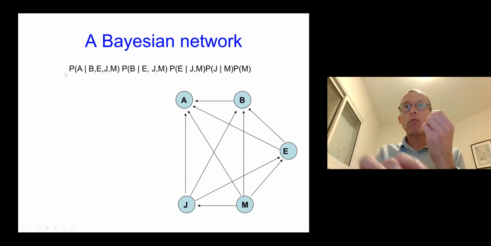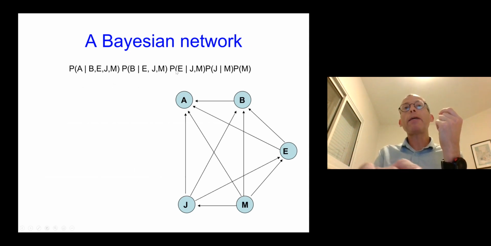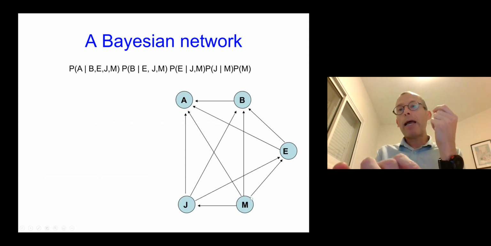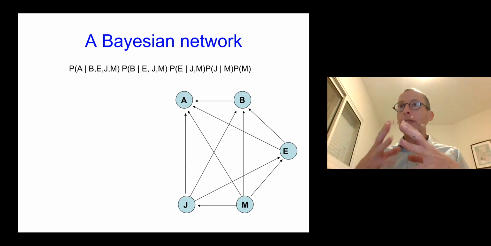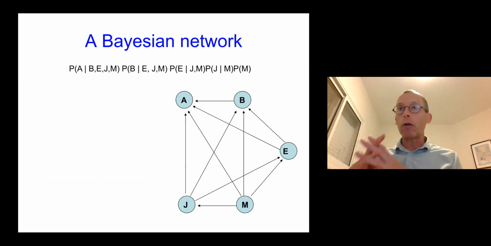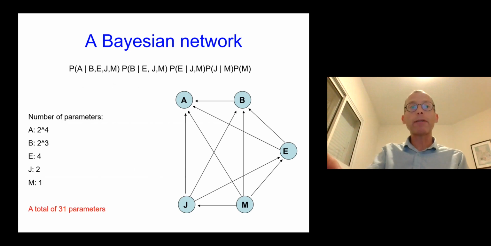And you can write it as a Bayesian network, right? Because we said each one of these is a node depending on the set of parents, so A, B, E, J, and M. This is a valid Bayesian network. You can see it's directed and doesn't contain any cycle. However, this Bayesian network does not contain any domain knowledge. So it was not constructed with domain knowledge. It contains a lot of parameters, 31 parameters, 2 to the power 5 and so on.